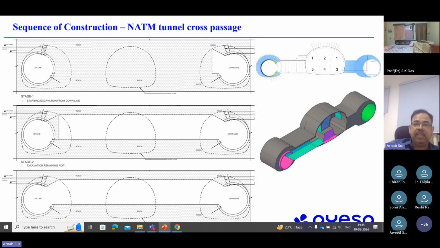So we needed very minimum support there, and we followed this sequence. We just installed a few rock bolts to hold the segments. And then we opened the tunnel section and started excavating from one tunnel, the downline tunnel, to the upline tunnel. Thus the cross passage is created there.